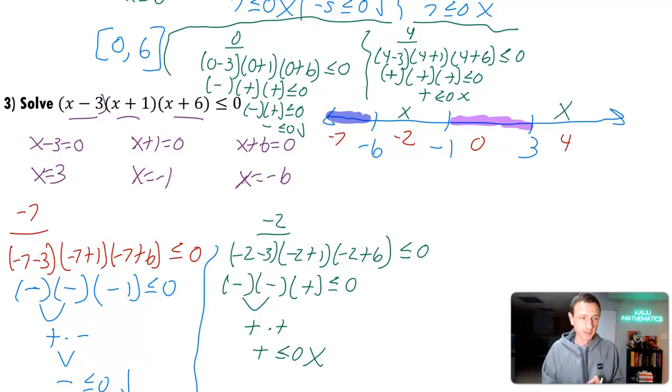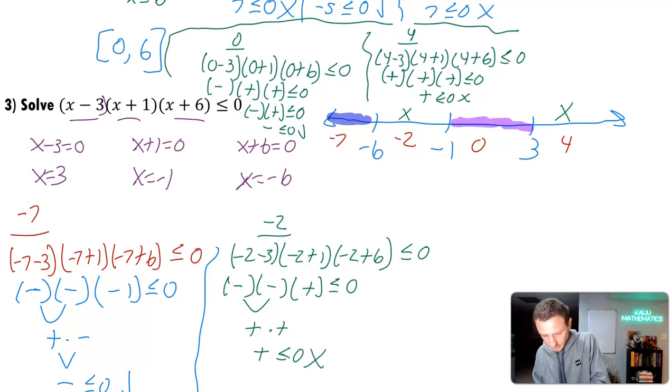I'm trying to shortcut this a little bit. So if you don't like using just the signs to understand if it's positive or negative, then multiply it all out. Not trying to steer anyone away from doing that. Just, we don't really care what the number is. We just want to know if it's positive or negative because we're comparing it to 0.